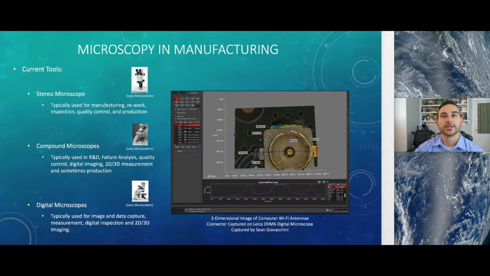Lastly is the new kid on the block, digital microscopes. Although you could add a camera to nearly any microscope, these are unique in the sense that they represent a market shift. The idea of digital microscopy is to enable the user to have little to no training, but natively be able to use the system in a fast, safe, and efficient manner. All units can perform 3D imaging, seen on the right, which also ties in the market shift of ease of use and reliance on software integration with digital cameras for reporting.